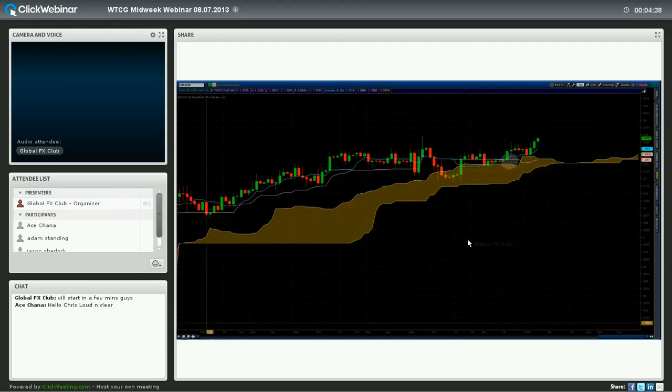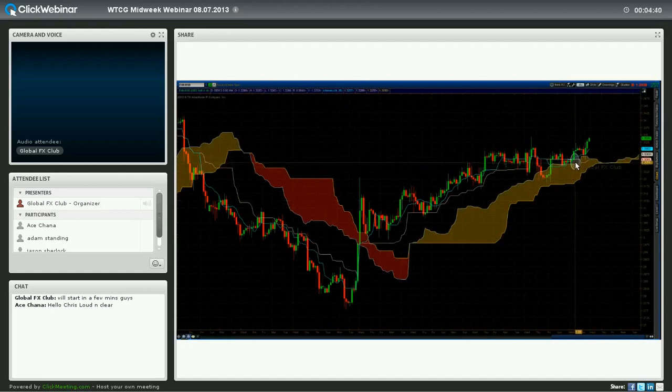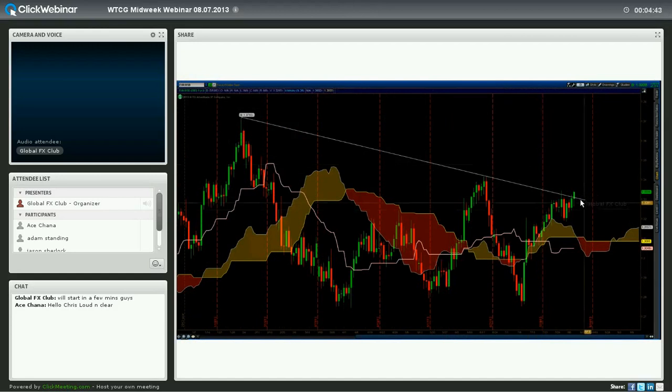All right, let me just zoom out a little bit. All right, so I like that as well. Now the question is, do I want to just buy it at the 5 p.m. close or wait for a pullback towards basically 1.33? Depending on where price closes, I might just take possibly a half lot if it breaks above, and if it pulls back down, I might buy it again around 1.33, another half lot, and just make it one full lot. All right, so that's one way of looking at it.